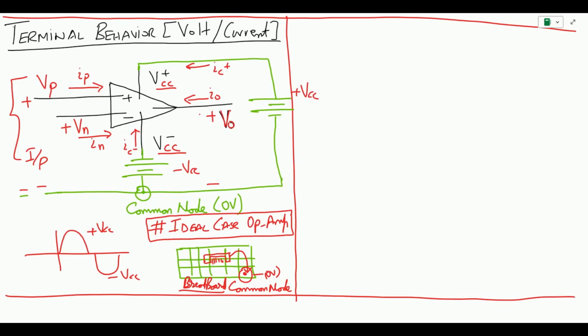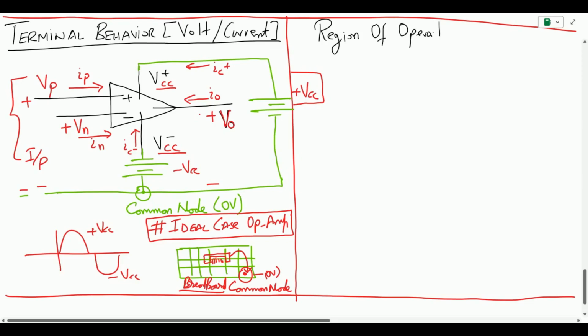Now once these things are cleared, let us look into the working of this op amp. By the working of the op amp, we want to see what the region of operation is. In simple terms, we want to know that an operational amplifier basically amplifies, so how much maximum it can amplify. The output voltage, how much maximum amplification it can do, is described by the regions of its working, or the regions of operation. For the operational amplifier, there are three regions of operation. The first is called the linear region.